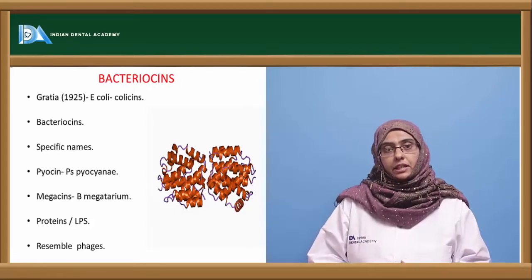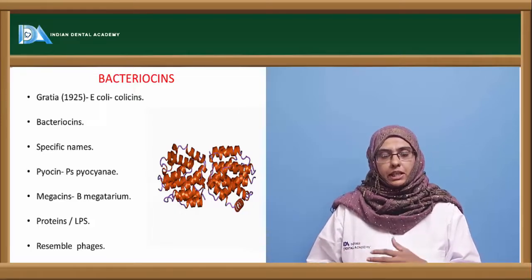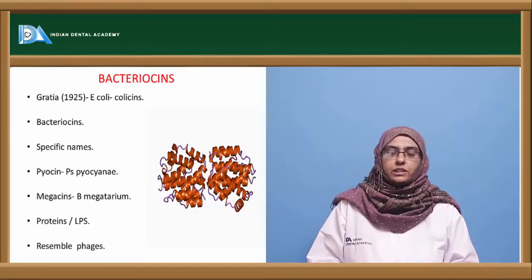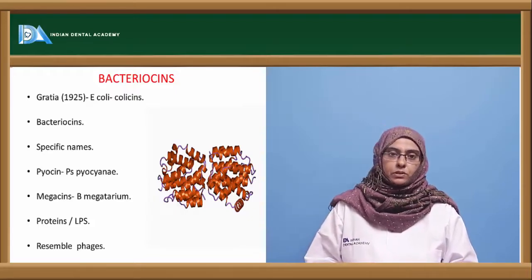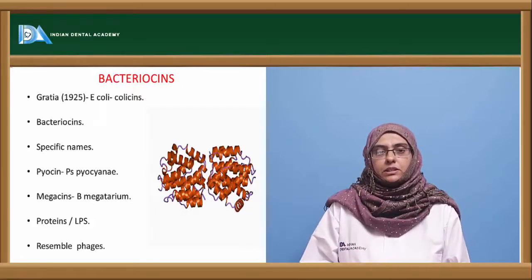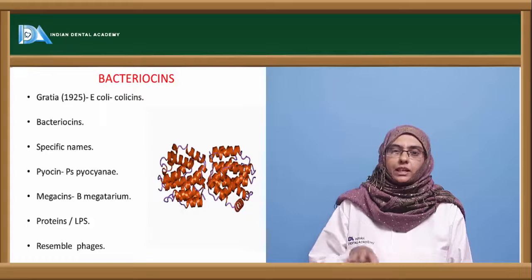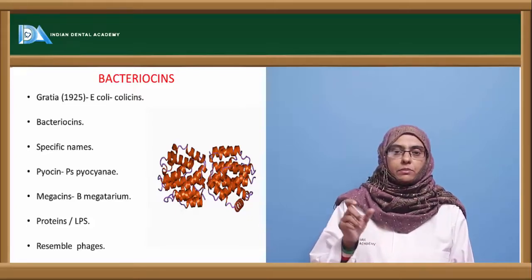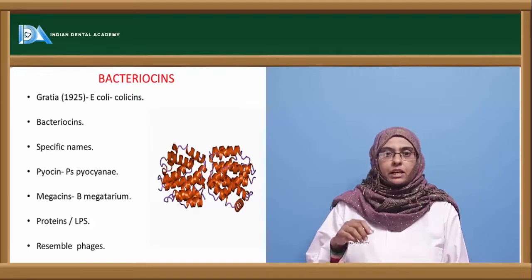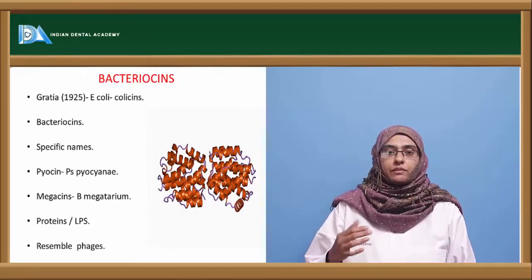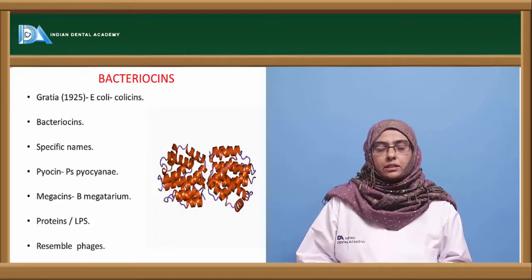Next, similar structures that are related to the bacteriophages are the bacteriocins. Though they are not bacteriophages, they show chemical properties or similarity with the bacteriophages, so they are called bacteriocins. It was first isolated by Gratia from E. coli organism. So colicins are nothing but antibiotic or toxic substances produced by one group of organism that has an inhibitory effect on a closely related group of organism. That is, E. coli produces colicin that has the ability to kill the closely related group of E. coli, and this helps the E. coli to survive in an environment where there are a number of different organisms. So it was first isolated by Gratia, and the term given was colicin.